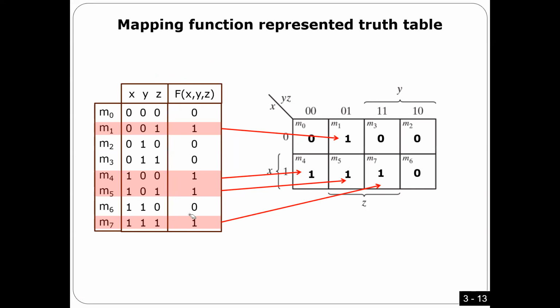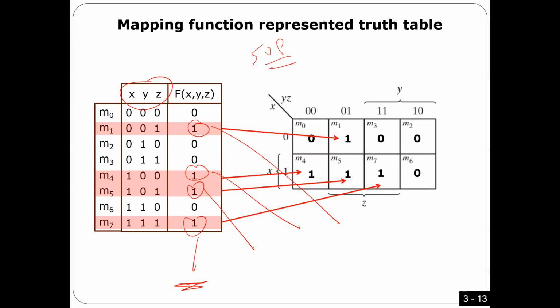The way we did it is, if you want to make it in sum of product, you have to select the ones here, and every one here is going to contribute one term. Is that okay? And this term has x, y, and z. It has the three variables. And we call them min terms. That's what I did in chapter 2.